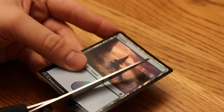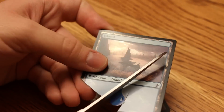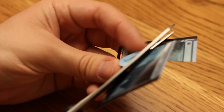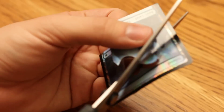Alright, so first you're going to find a card with some art that you like. Preferably in foil, because foil is shiny. Then, cut out some pieces, and those are going to go into your jewelry. I'm cutting out the blue mana symbol, and some little circles, and it'll all be very thematic.